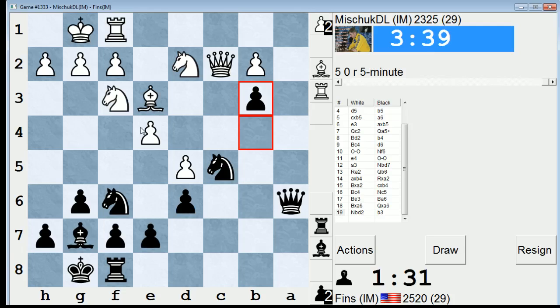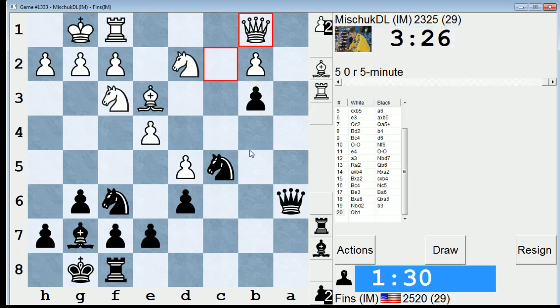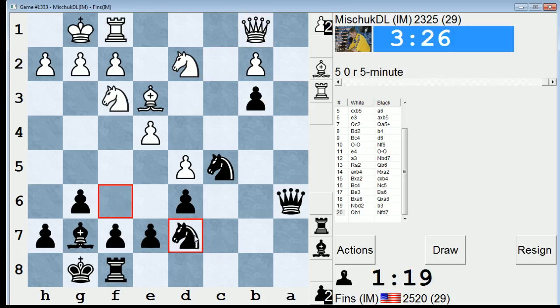I have a trick up my sleeve, too, that if he blunders into it, it'll be pretty cool. So I think he should take now. I don't want to tell you guys what the trick is. Oh, he doesn't take. He's not going to play ball with me. Okay. I'm just going to bring my knight back now. I have to play fast because I'm way down on time.